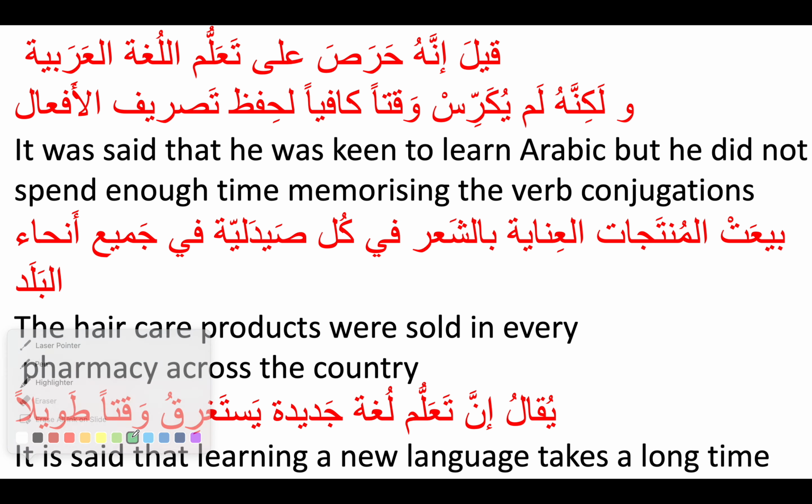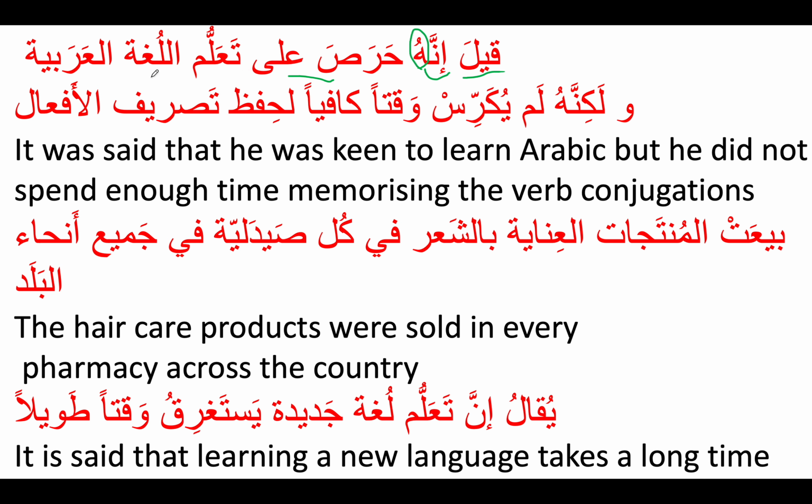So let's break this down. So قيل is the passive of قال. So it was said. Now we use inna with قال. It was said that. We do not use anna. We use inna with قال. إنه, that he. حرص يحرص على, it means to be keen to do something.